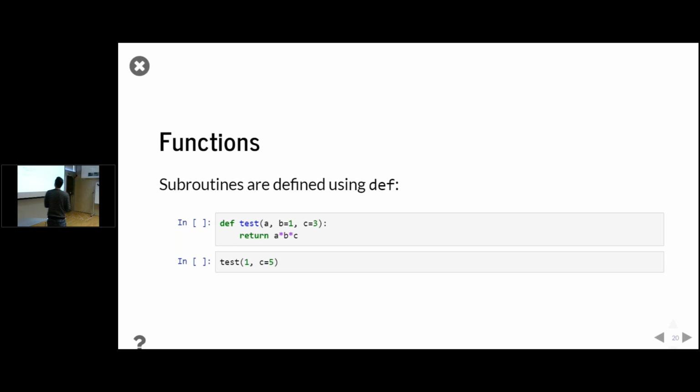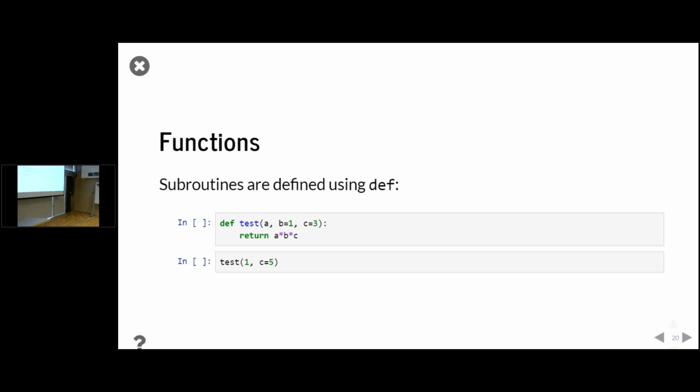So now we're done a little bit with NumPy, okay? Now we're going to do another thing that you can do in many languages, which is functions, which are subroutines that you want to define because you're doing them many times. Just define a function, which is easier. So this is just a test function. You can see here we use def to define. So test function, and then you pass some arguments, so A, B, and C. Here you already choose some default arguments for it if you don't pass it anything, okay? And then basically this function just returns the product of A, B, and C. Okay? And actually, first you have to define the function, otherwise it won't be available.